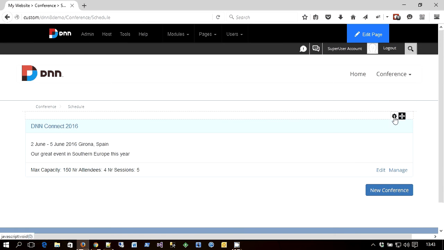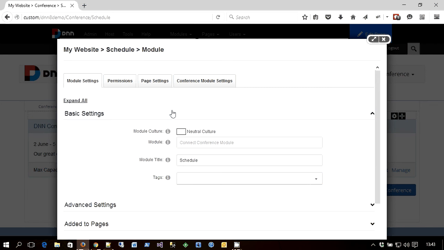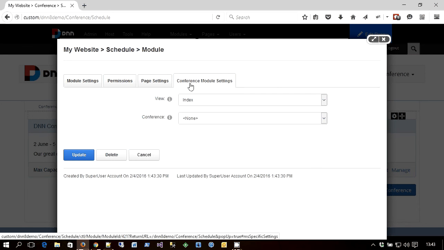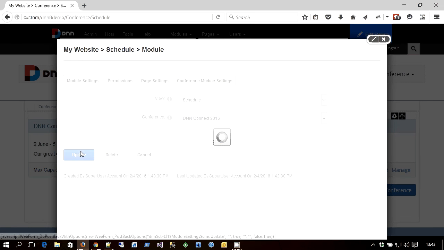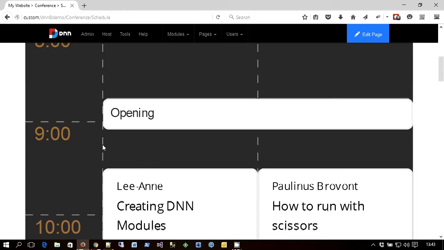Alright, so now we're going to change the settings for this. At this point in time, we're going to change the view to schedule for this conference. Permissions are not that important on this view because there's no interaction with this. This is just a presentation of the schedule for the conference.